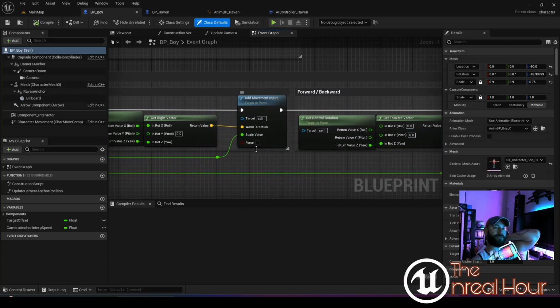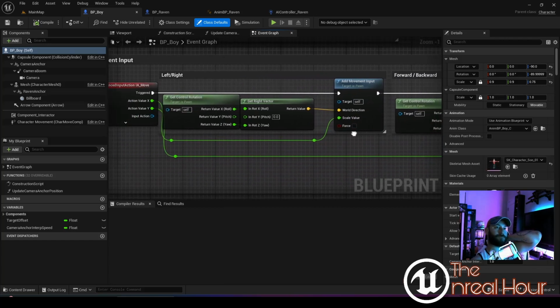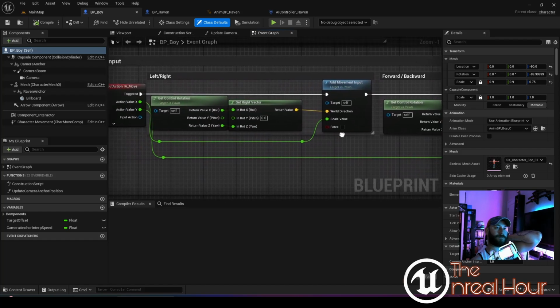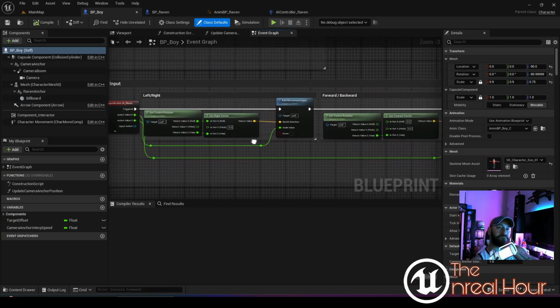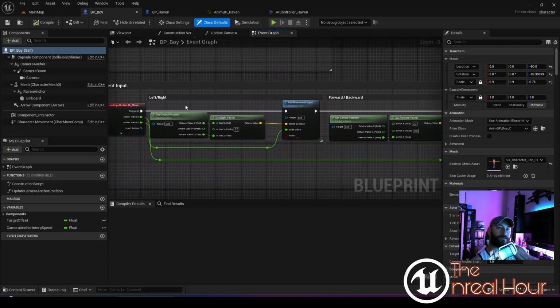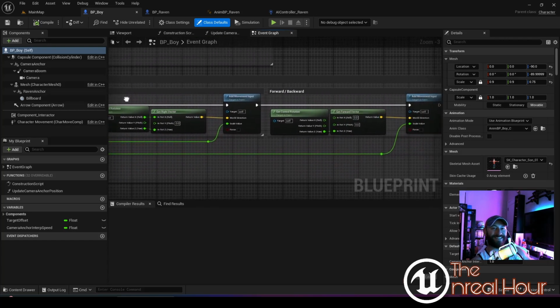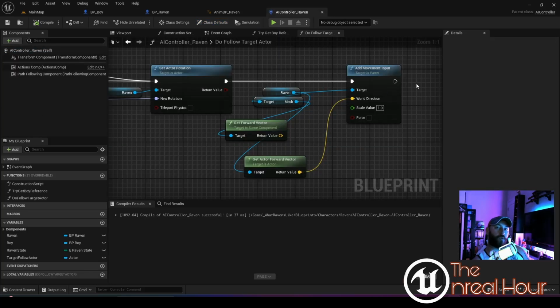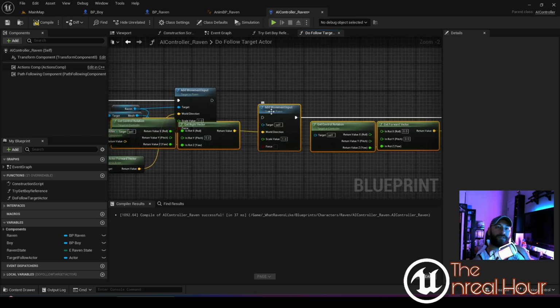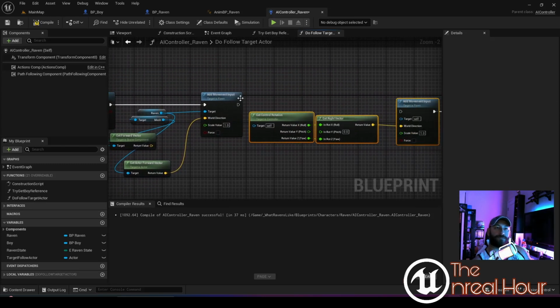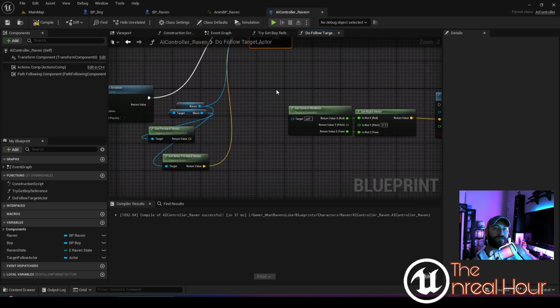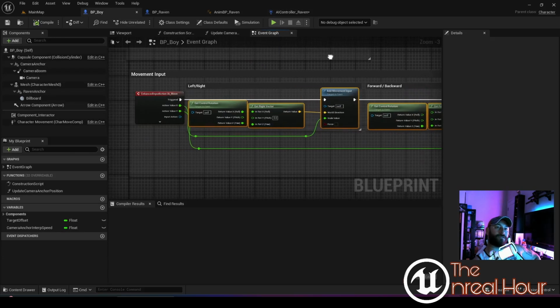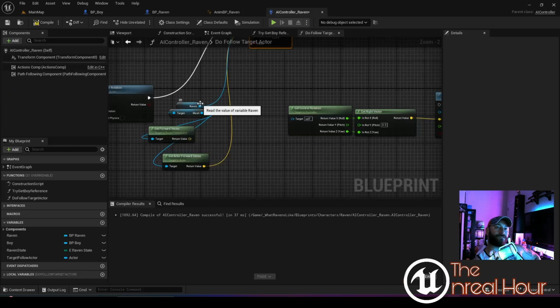Okay, because he's passing the X value here. Right. Alright, so maybe here we go again. We're just gonna steal all this code, just right from it. Alright, let's put it here. We'll get this out of the way for now. The target is the controller, which target is pawn. Target is controller. So okay.